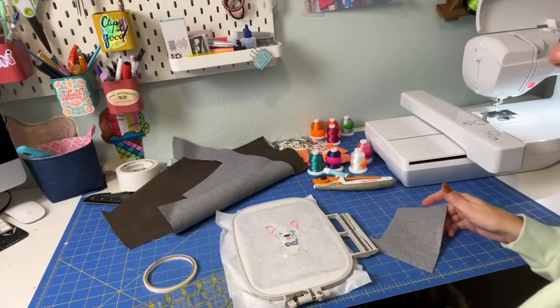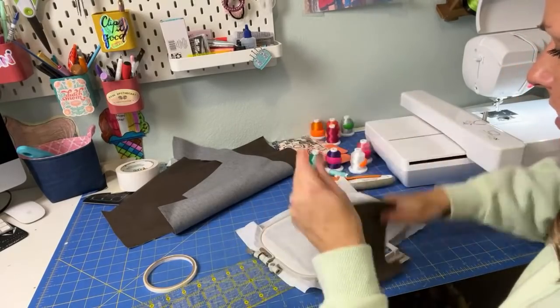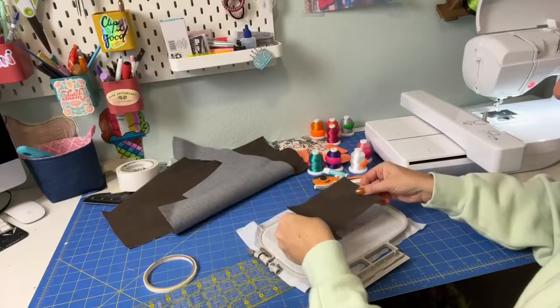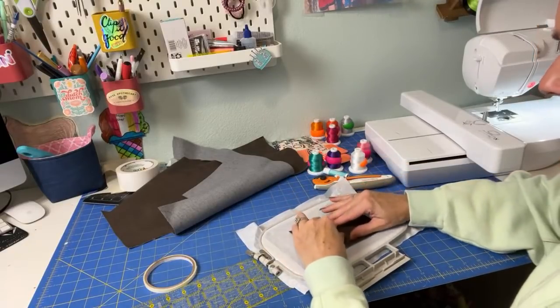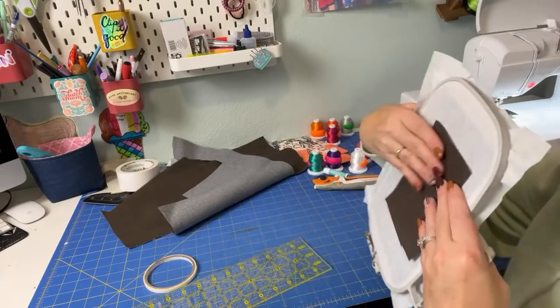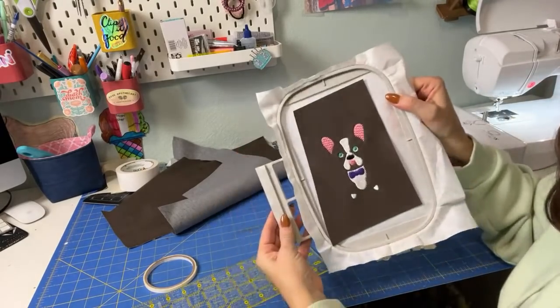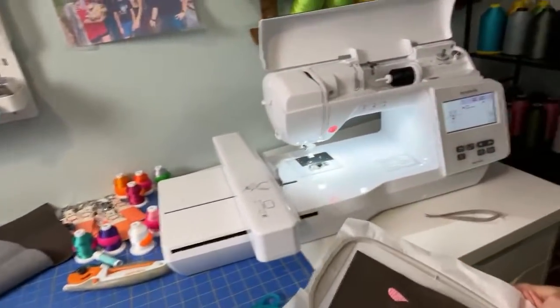I'm afraid to use sticky stabilizer. Does it not gum up your needle? My experience with sewing through sticky things is that it gums up your needle and causes a big old mess. So I haven't tried the sticky stabilizer yet.